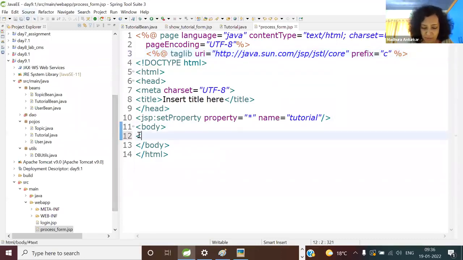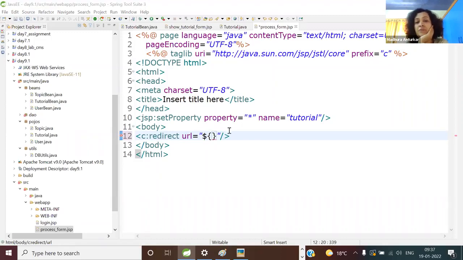And here, all you have to do is c:redirect and keep ready your URL value. I'm not writing that URL value. Something has to come from you. Type the EL syntax. Give me the EL syntax to call the method. And of course, we are going to append it with .jsp. I'm waiting for your inputs. I want what you want to write here. You just have to call the method. Waiting for your response.